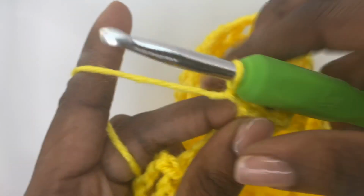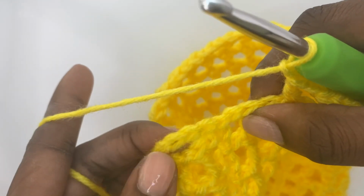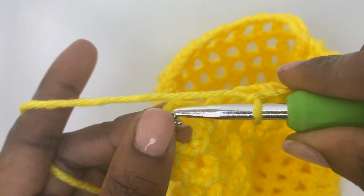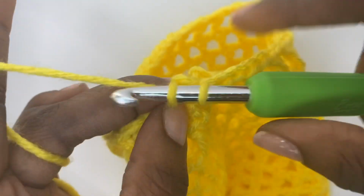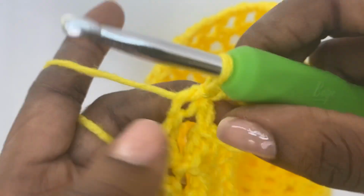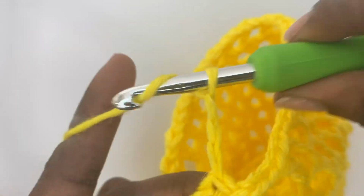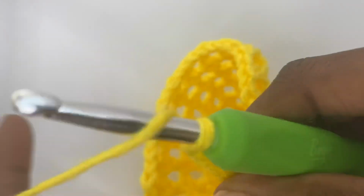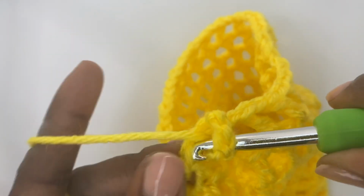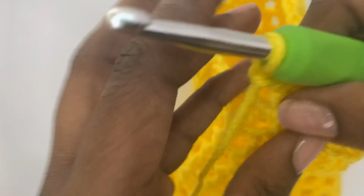So we're gonna chain 1, skip, and make a slip stitch at the beginning of our row. Now we're gonna chain 4. This is our decrease row, so this row is going to be a regular row, and we're just going to double crochet on top of the double crochet in the previous row.